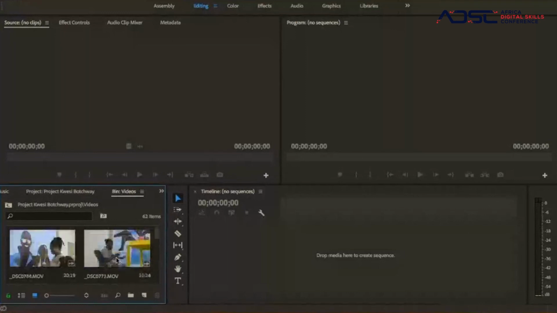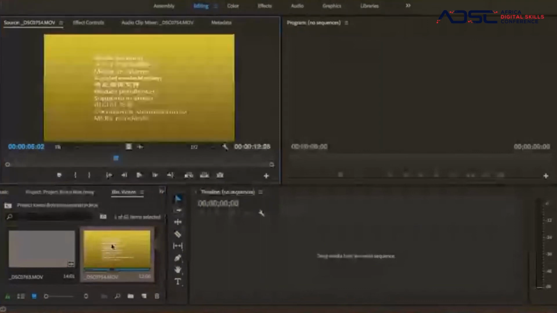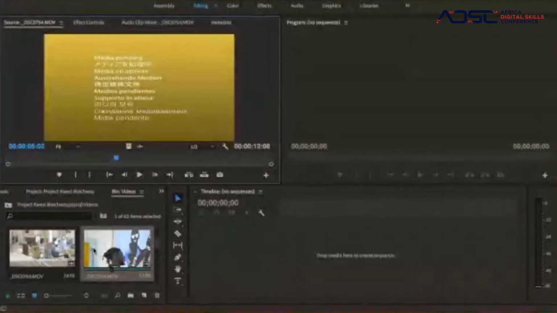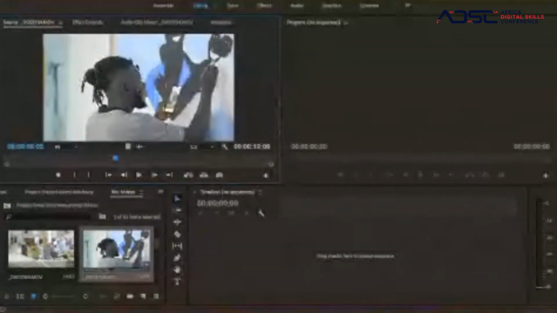I'm trying to find out how to look for a particular video. Good. So now I pick this, I double click on it, and it displays over here for me. In this section, what we're going to do is import video. You can just click, hold, and drag the video into this section, or you double click here for it to show in the source monitor, and then move it from the source monitor in here.